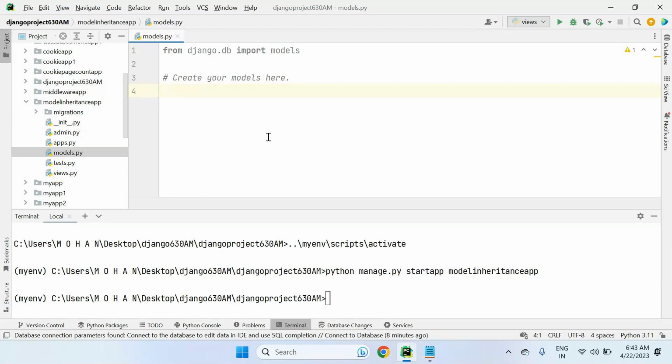Suppose here what I'm trying to do: class CommonInfo. CommonInfo is my class name.